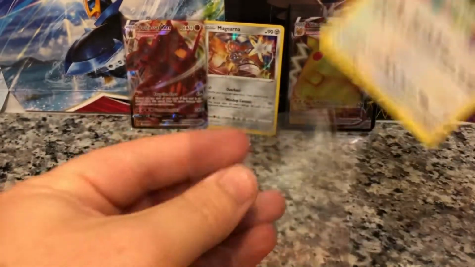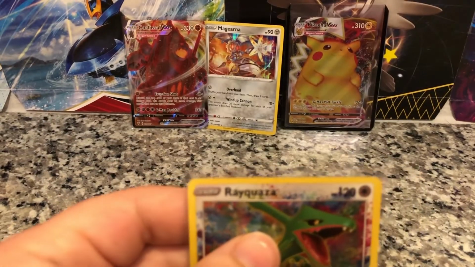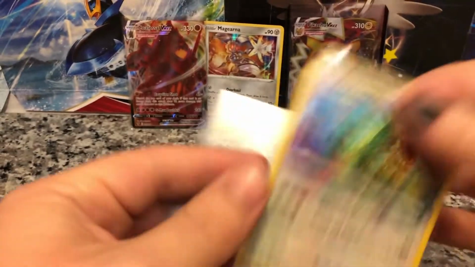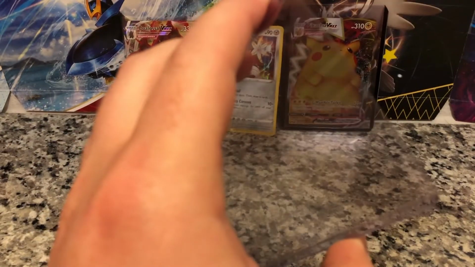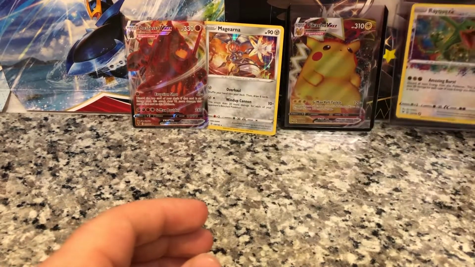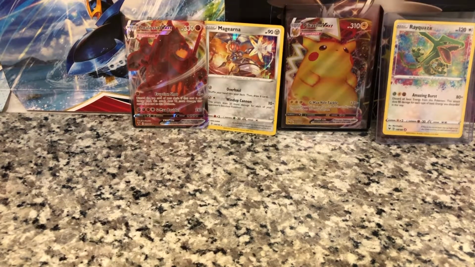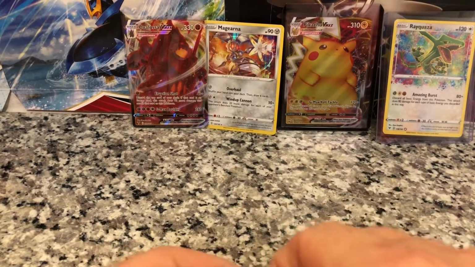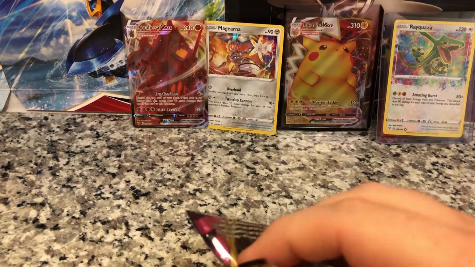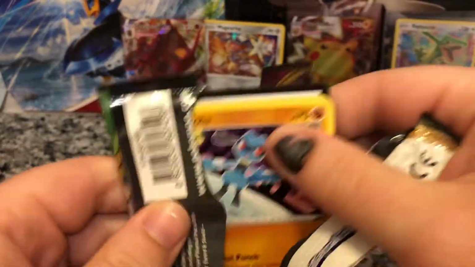That is absolutely beautiful. And since it's Rayquaza, we're going to go ahead and put him in the top loader, too. Sit beside the good luck Trunkachew. What is that, only 4 packs, 5 packs in? Jeez, this is a great video already.